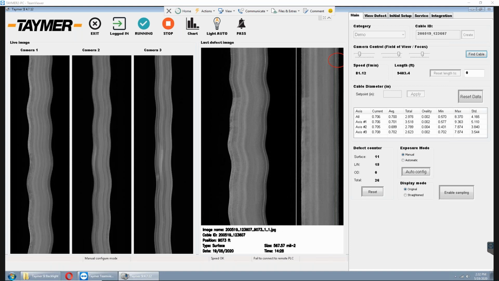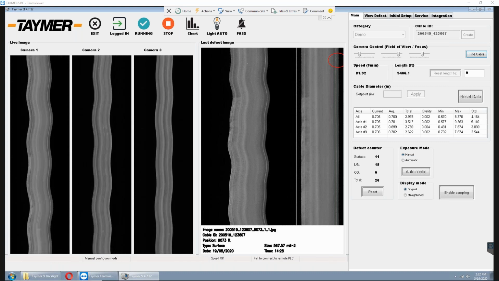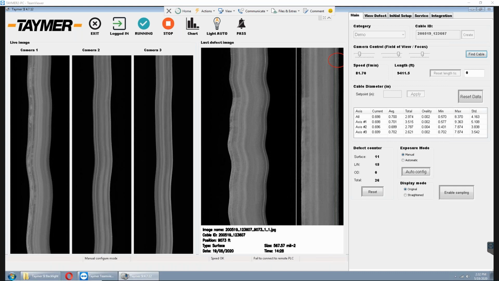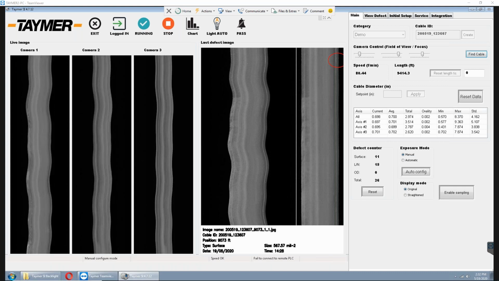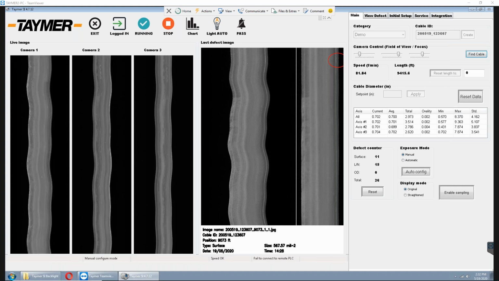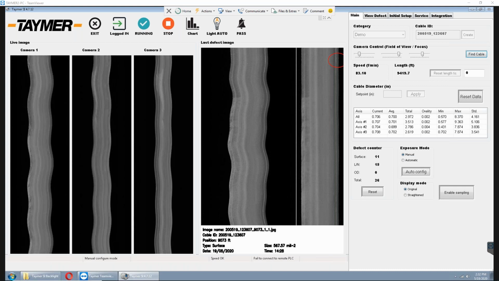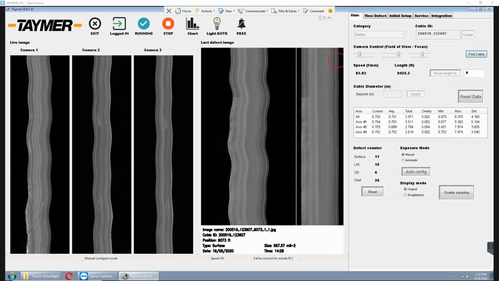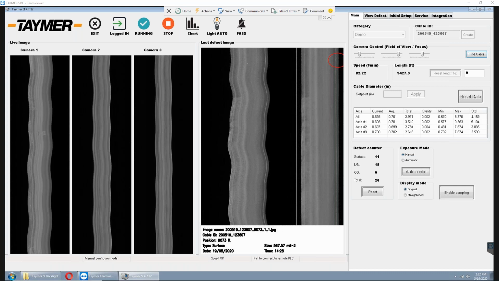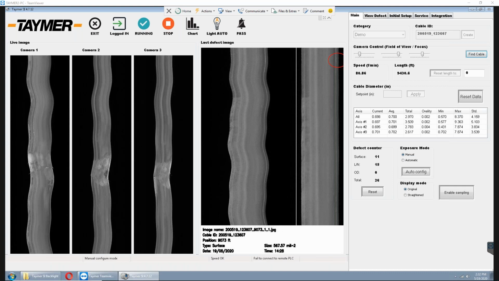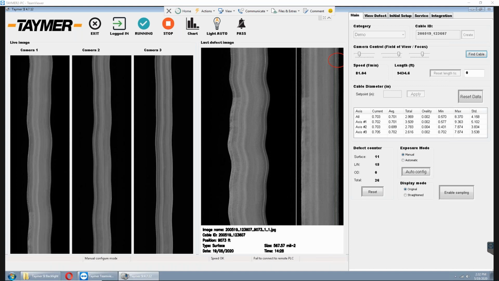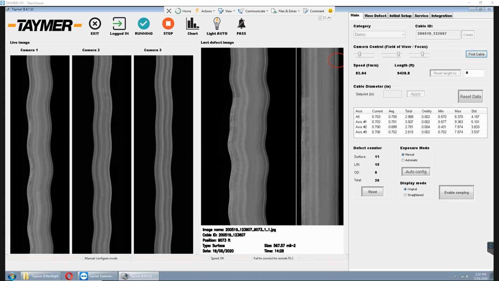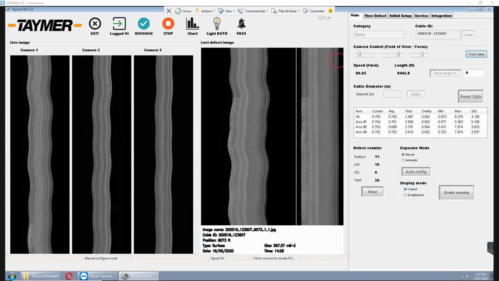Usually for these types of applications where you're dealing with a product that isn't round, we generally need to use the 4-camera system rather than the 3-camera, just to ensure that we have all the correct views. So yes, we can inspect products with different profiles, but the razor strip was probably the most interesting one I've seen in a while. Yeah.